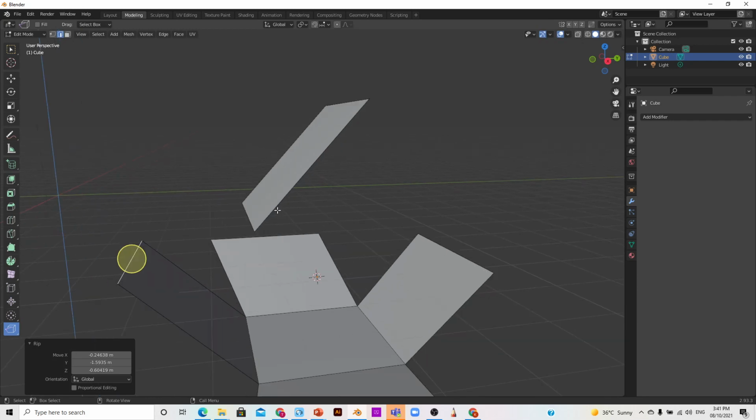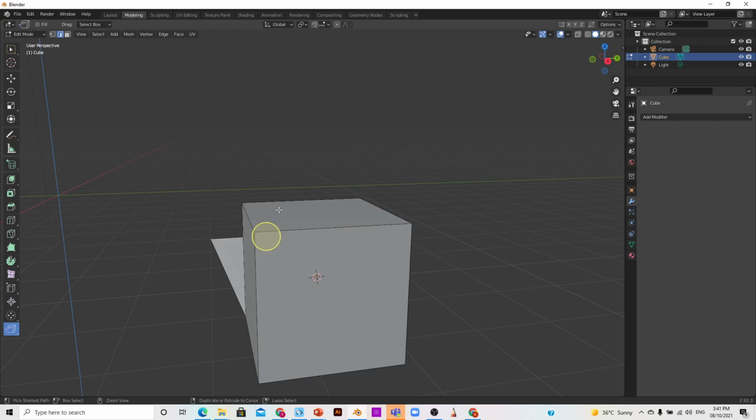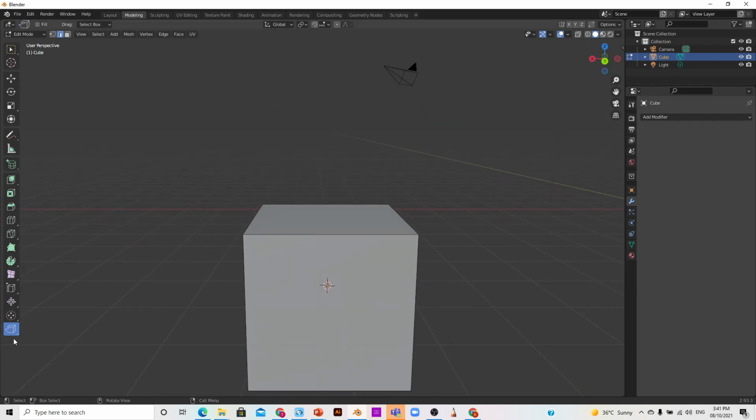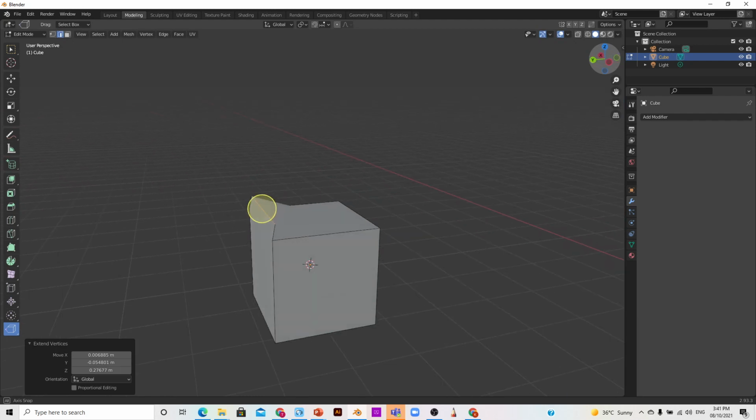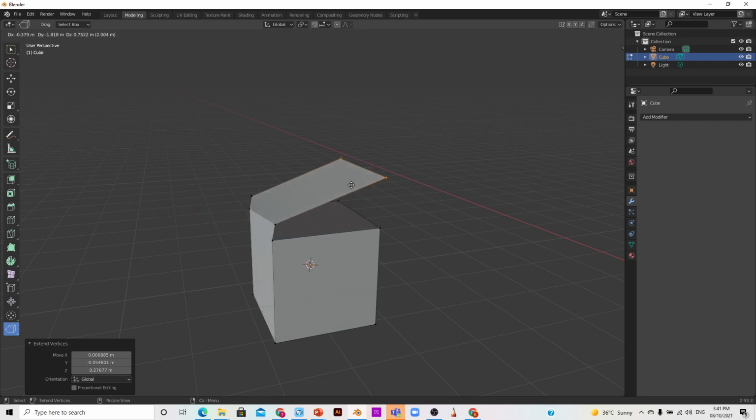Now I will press and hold control and then press Z to undo the actions. Now let's try the rip edge, and there is not much use of it. I will click on it, and it will just give you a random shape. If I click on vertex select mode and rip it, it will also give you a random shape.